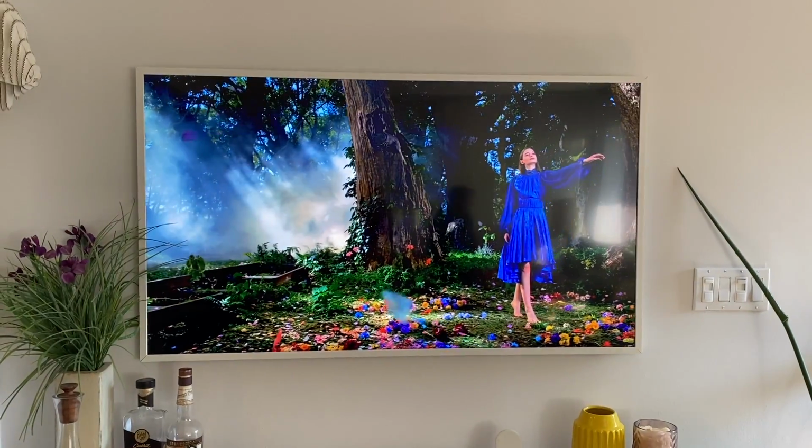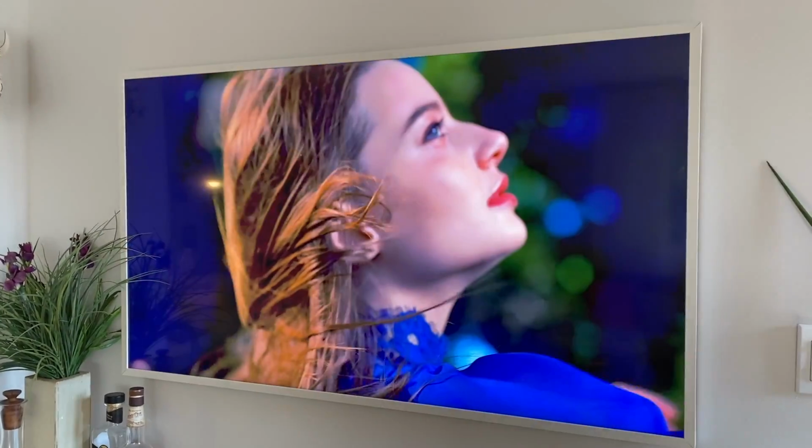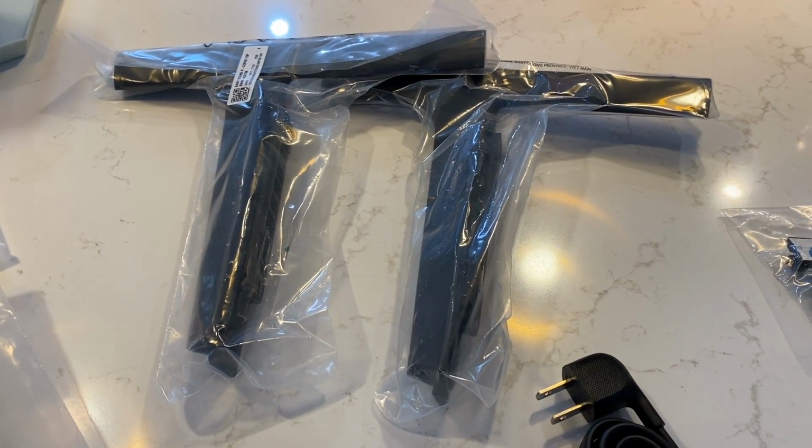It does appear that older Frame TV magnetic frames will not fit on the newer, thinner TVs, in case you're wondering. In order for this TV to believably pose as a painting when it's not showing video, it needs to be properly installed, and in my opinion, that means wall mounting it. There are feet that come with the frame, just in case, but I've already put them away in a drawer, and you should do the same.